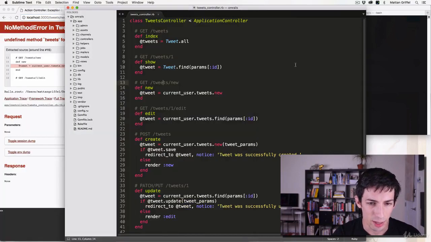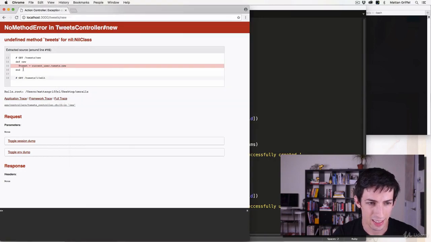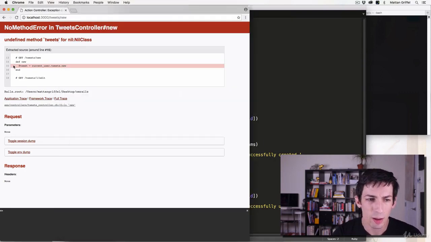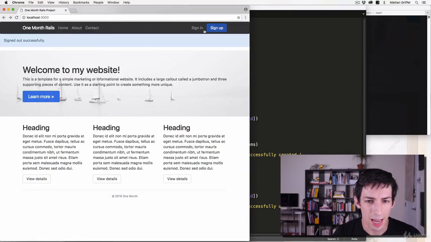and they're going to get an error message, but they're getting an error message because current user doesn't exist, and it's trying to call tweets on current user. They're not really getting anything exactly that we want to be giving them. Really, what we want is, if they try to go to a page that they shouldn't be going to, we should force them to log in.